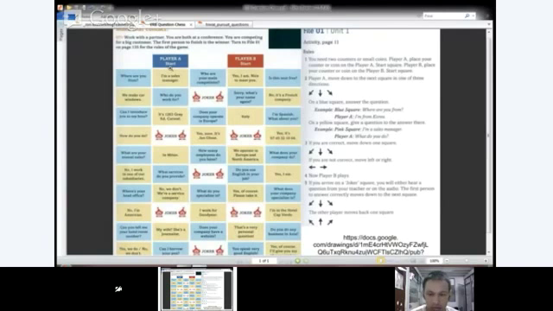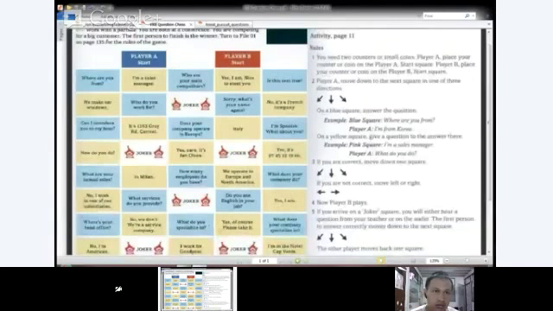So the purpose of this is to be able to make a social contact or a business contact. What you're going to see on the board is a series of questions if you land on a blue square, and answers if you land on a gold square. If you land on a blue square, you have to answer the question. If you land on a gold square, you have to ask a question based on the answer. Let me read through the directions really quickly, and then we'll see if there are any questions, and we're going to jump right into the game.